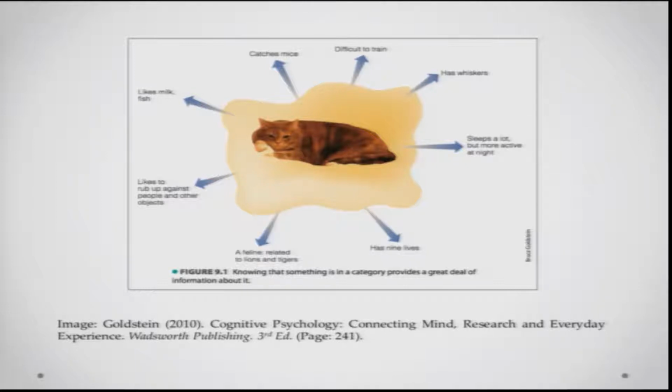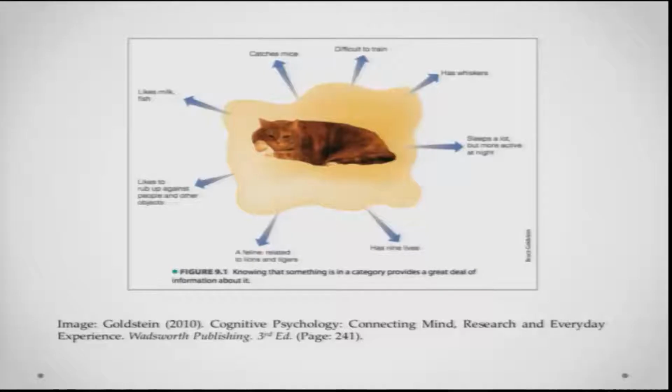Somebody might think that, okay, I know that the cat likes to drink milk and the cat eats fish, or somebody might think that yes, the cat is what catches mice. You might have different representations of that kind of thing. Also, if you have pets at home, you might wonder that, as compared to a dog, a cat is a very difficult to train pet. It's very difficult to make them do anything, actually very difficult to make them do the kind of stuff that we train our dogs to do.